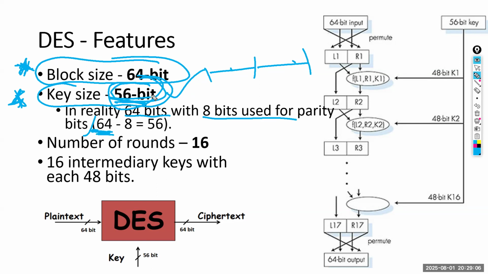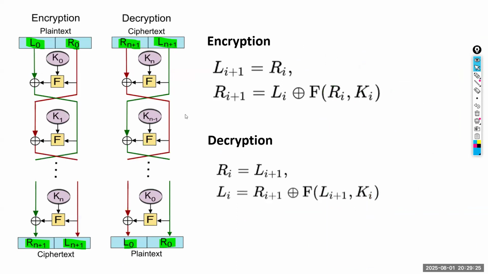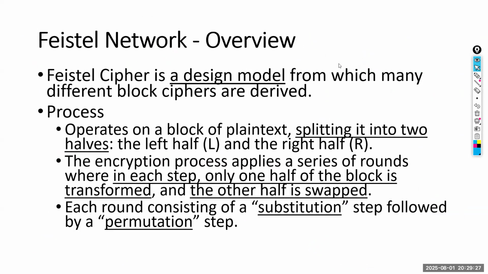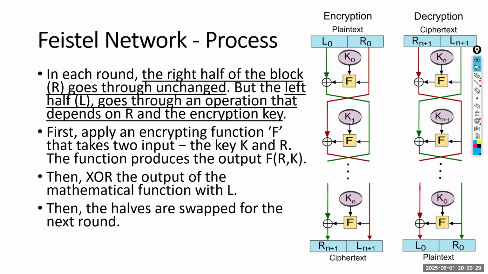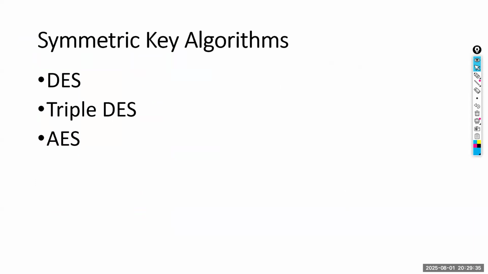And one of you asked about how many rounds you process it. If it is DES, it is typically 16 rounds. Right? So 16 rounds means you need 16 intermediate keys because each round we change the key. Remember, each round we change the key. You can see K0, K1, K2, and so on. So 16 rounds means we have 16 internal keys.